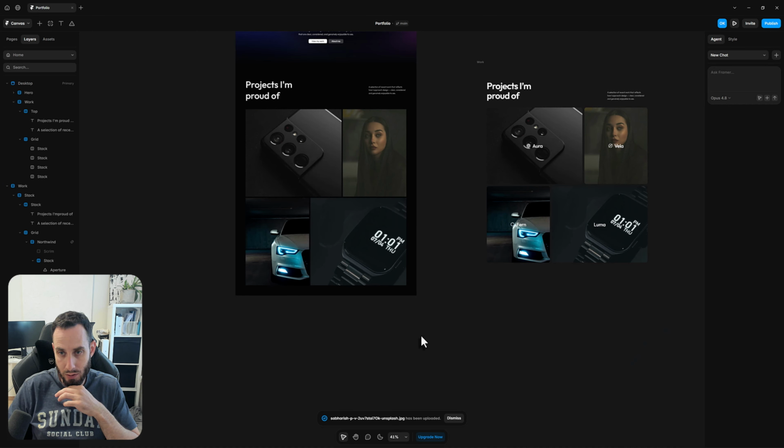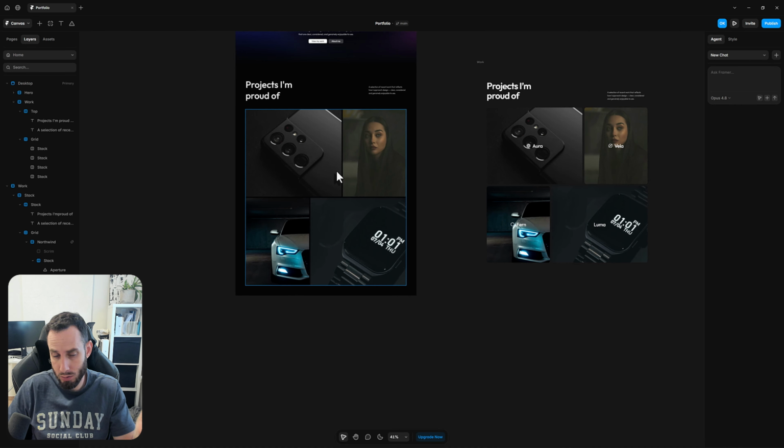I have all the images just like the reference on the right. What we've built is actually bigger. The images are bigger than the reference on the right. So we can change the height if we want, or we can leave it and move on.